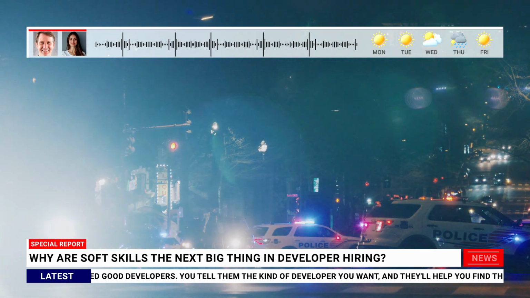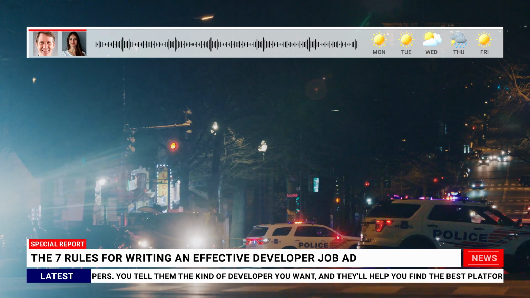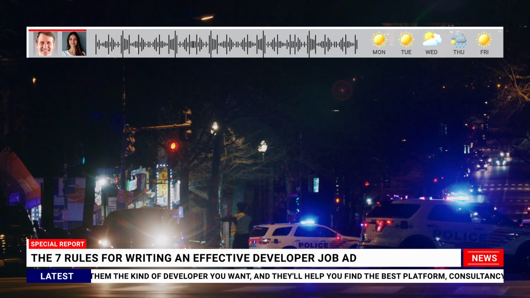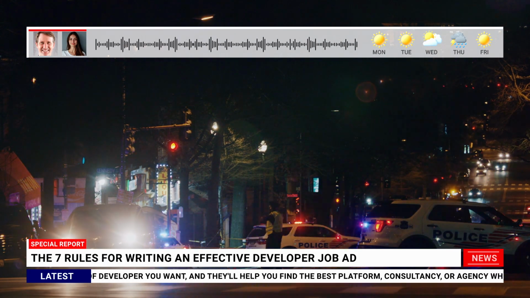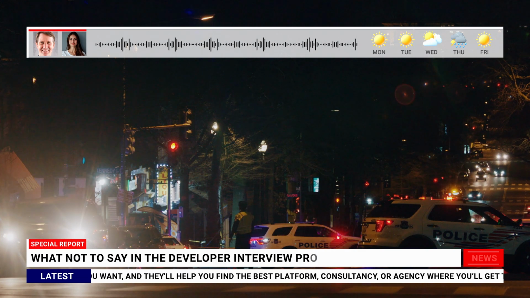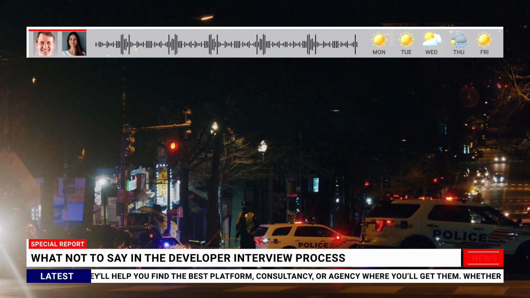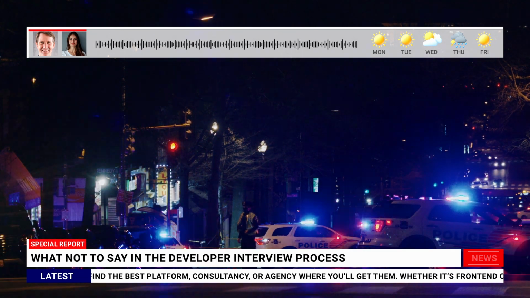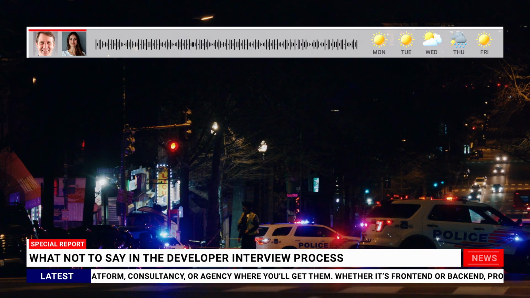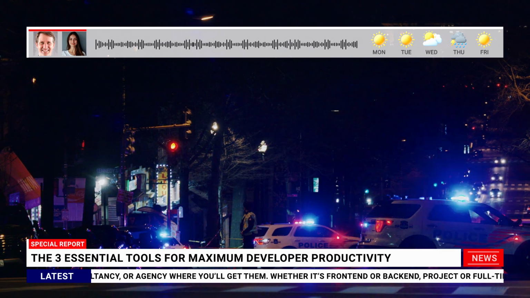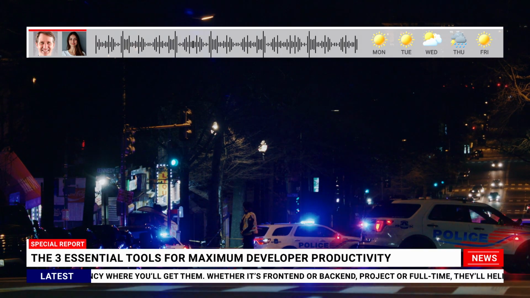You also want to see how well they adapt to feedback. Are they open to suggestions? Do they integrate feedback effectively into their work? It sounds like finding the perfect Socket.io developer can be a real challenge. It can be. But it also sounds like there are a lot of resources and strategies available to help us make the best decision. There are.